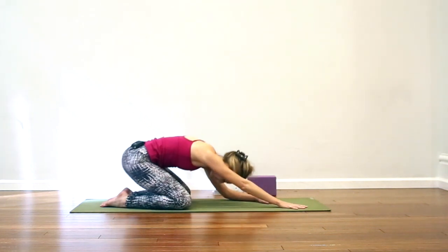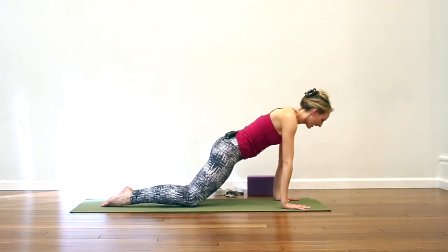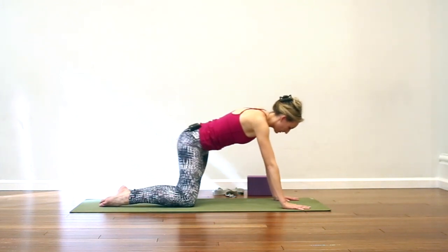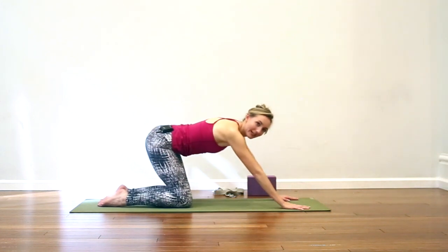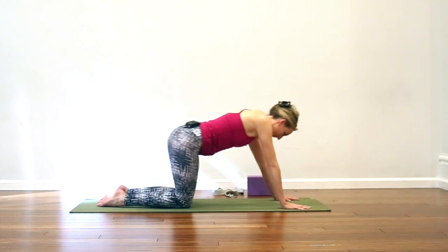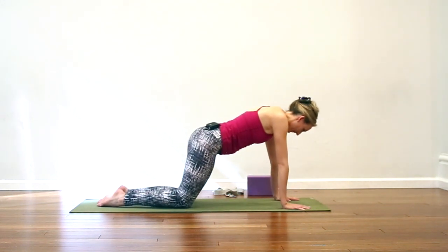Come on up to all fours. Instead of taking cat-cow, we're just going to make some circles with the hips. Just take the hips in a big circle. Just kind of warming up, lubricating the hip joint. Good. Nice. And then find stillness.